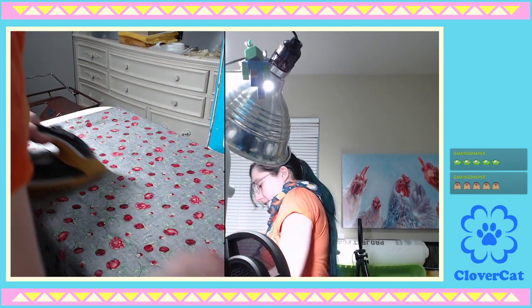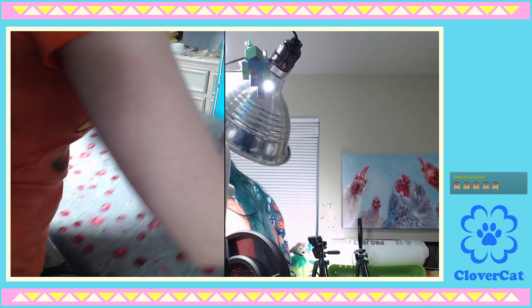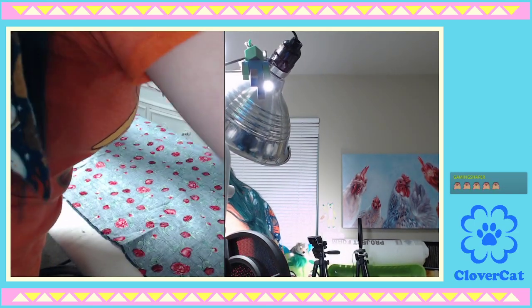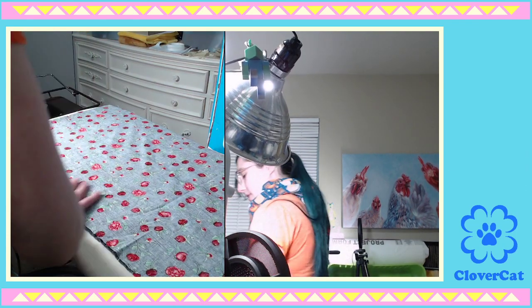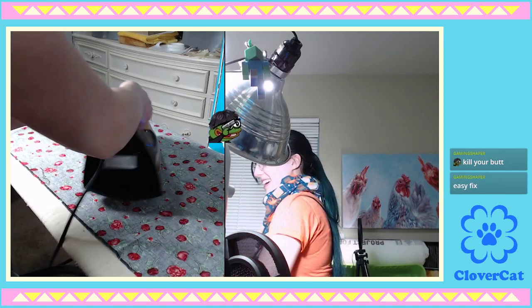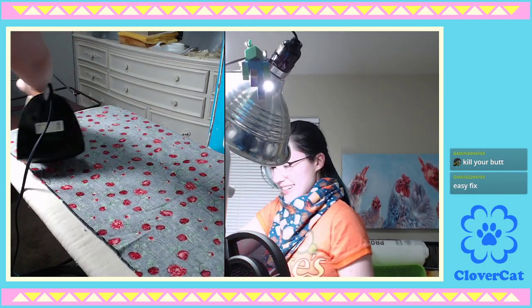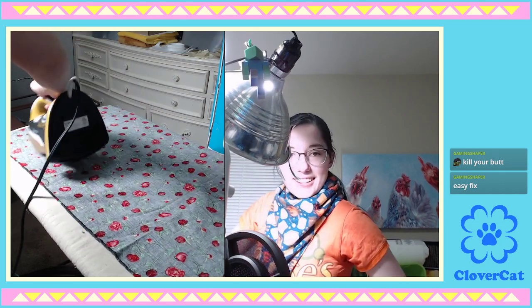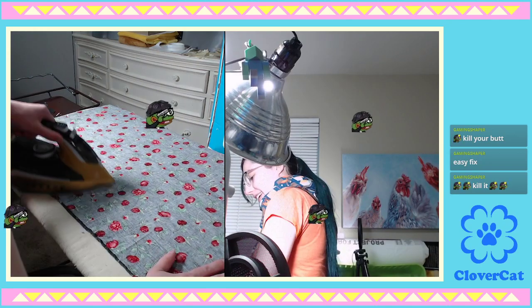So, especially after you wash it, it's gonna have some frayed edges, and it's gonna need ironing for sure. I was trying to skip this ironing step. I was gonna iron it after, but, like... Yeah. Yeah, you guys are right. I should probably just iron it now. Alright, I'll do that. I'll get right on that.